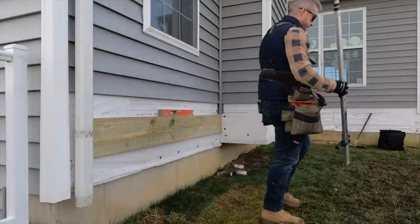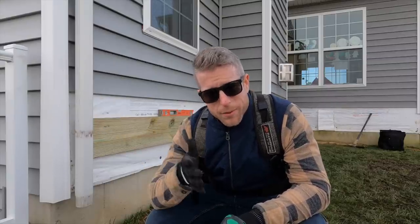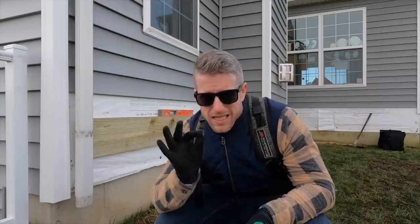There you go, perfect. What we like to do is set this temporarily with some screws, and then we can do our joist layout on there. Then we can stagger our actual ledger attachment in between those joists so it's nice and clean.